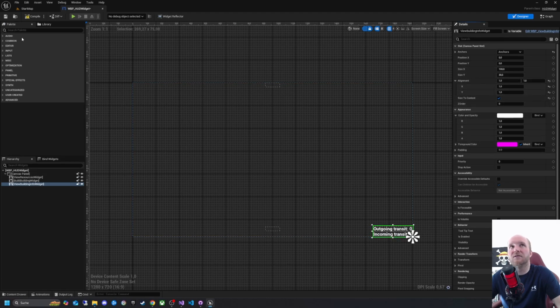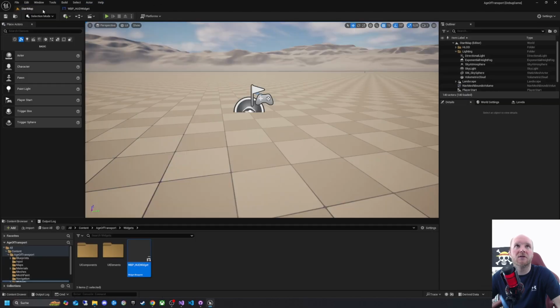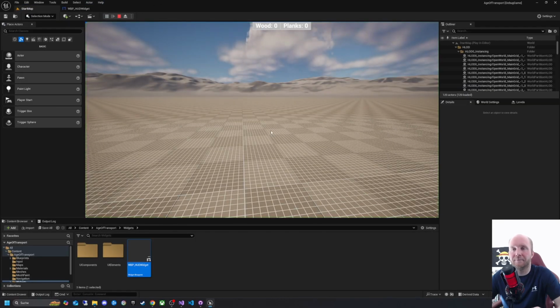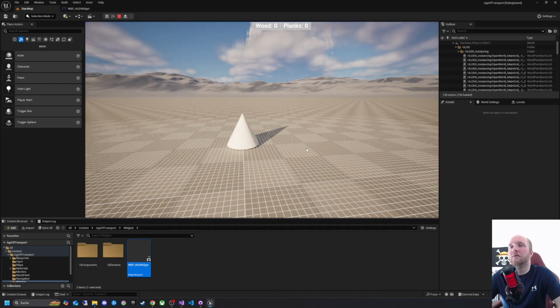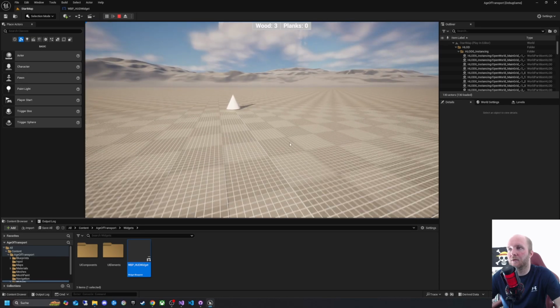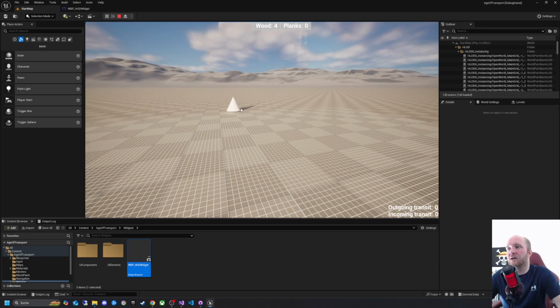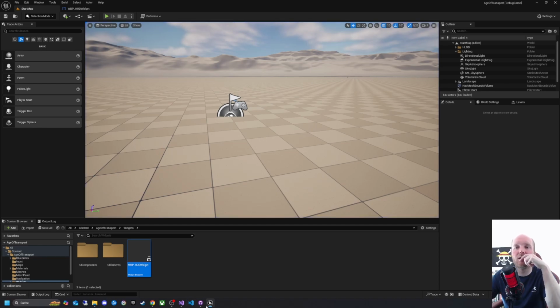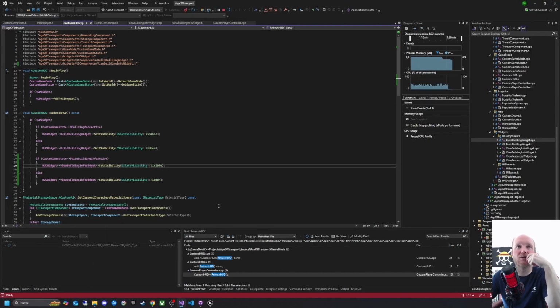We want to size it to the content, and then it should be visible. Yes. Okay, now we want to add the information about the building to this widget.